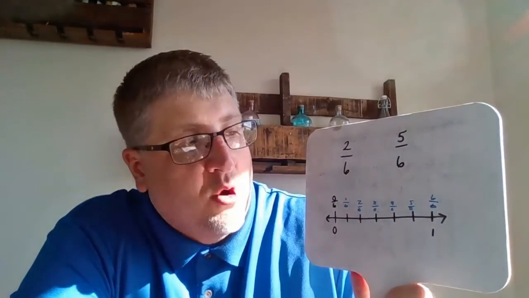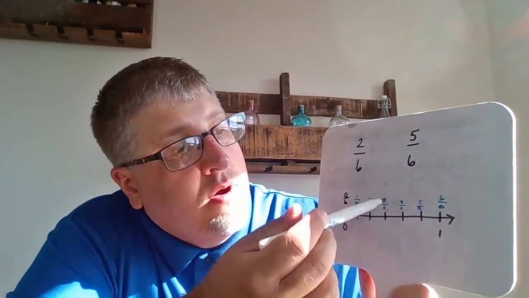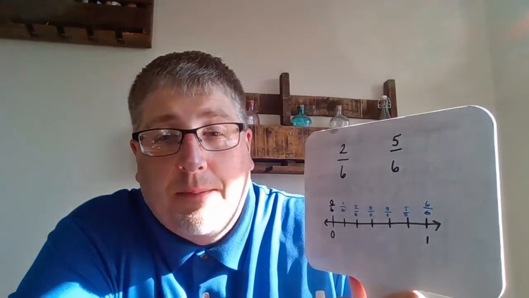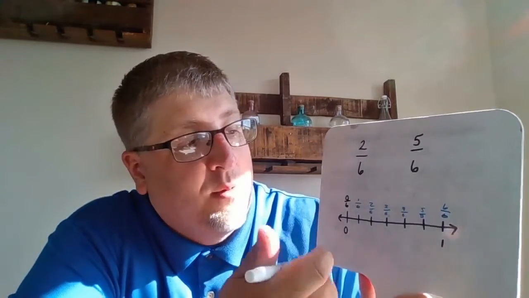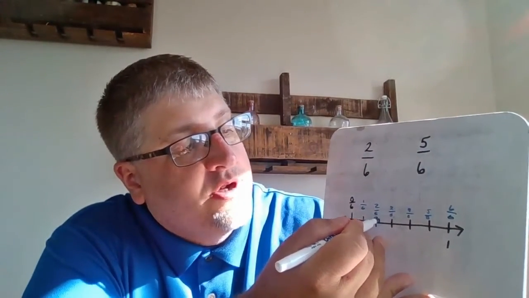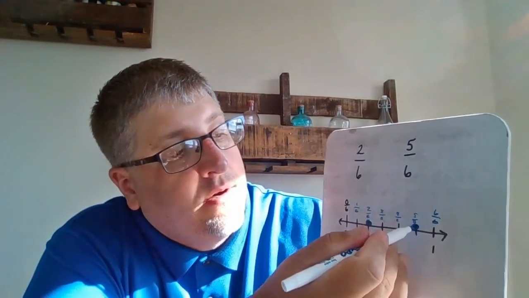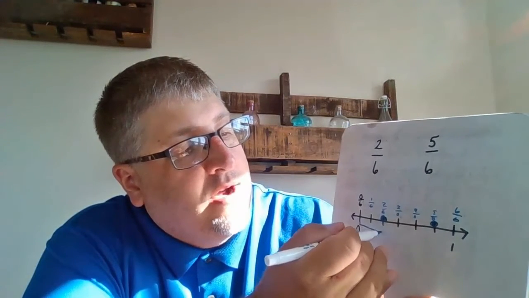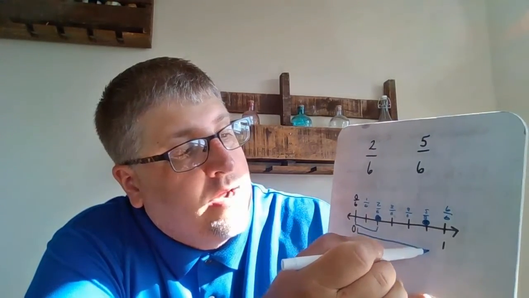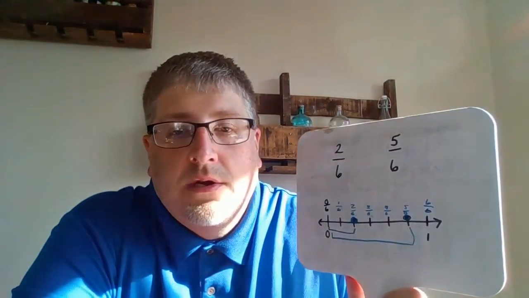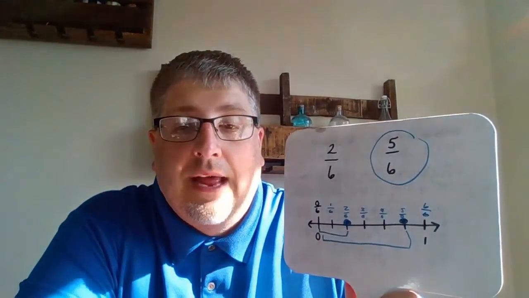So I just broke my number line down. I had it already written out for you. I put my cuts in there, and I broke out my sixths. Now the next thing to do is just plot 2/6 and 5/6, and we can determine which one is longer. Here's 2/6 right here, and here's 5/6 way down here. 2/6 goes from here to here, and 5/6 goes from here all the way down to there. So we understand that 5/6 is the greater fraction in that problem.